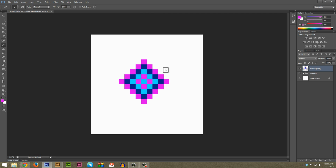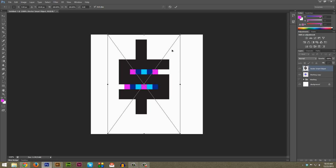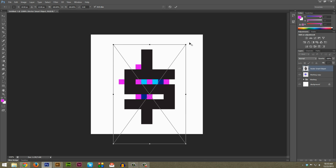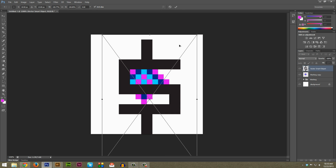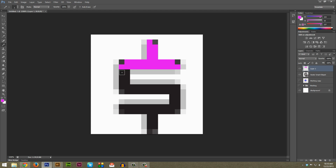I just went back, so this is 20 pixels by 20 pixels again. You can make elements, like I just typed out a dollar sign here in Illustrator, and I'm just going to copy this over in Photoshop. If you wanted, you can do this and just bring elements in there and then trace over them. You can see it blurs it out since it's such a tiny resolution now. But I'm just going to select the pencil tool again, and you can start going over stuff almost like tracing. If you want a little way of guiding your choices when it comes to making pixel art. It's just one way to do it.